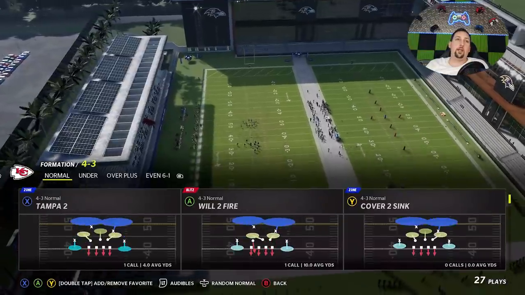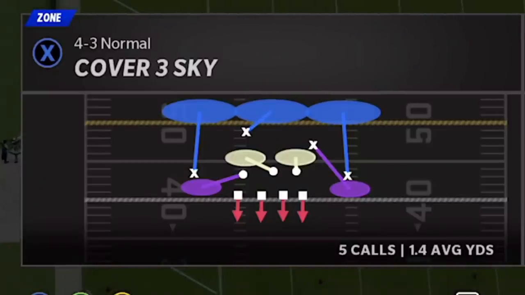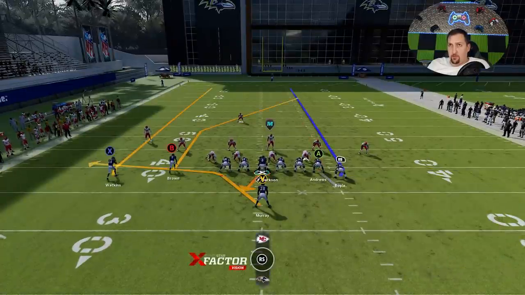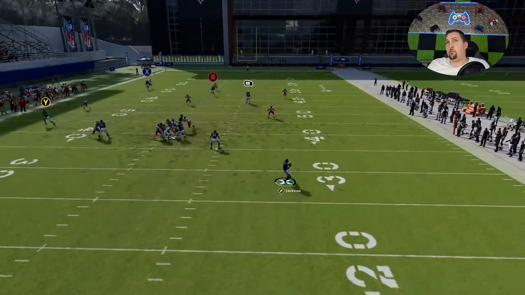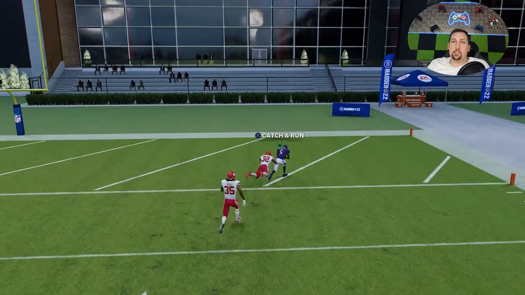So now we'll do that against cover three, because this is the one that's probably giving people the most issues right now. And this is the same way, the delay fade or the 5-yard out. It's really up to you. I'll go with the delay fade. Like I said, that'll hold that cornerback down. And then for whatever reason, that cornerback never flips his hip, and you can see he gets right past him.